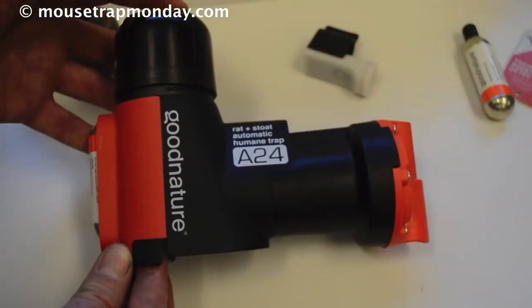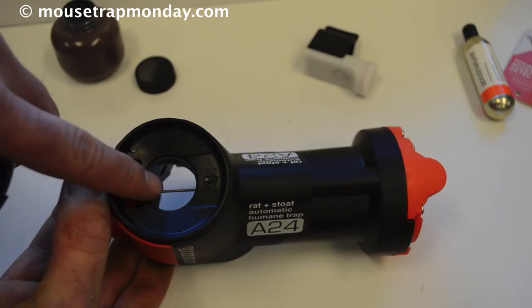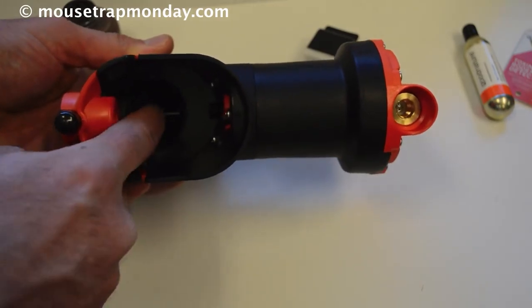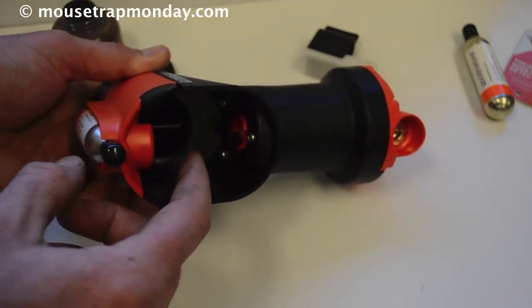This is the main body of the trap. We have our shroud cap here that unscrews, and you can see the clear path with that little wire in there. That's the trigger. You put the bait bottle in there, and that rat will want to smell that and get up in there. So it'll crawl through the trap, trip that trigger, and this is the striker that under pressure comes and hits it in its head.